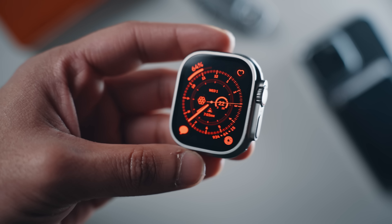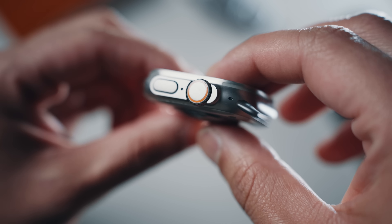Let's start with the design and how it's held up over three months of daily use. The best way to describe it is that it's just different — when you see an Apple Watch Ultra, you know it's an Apple Watch Ultra. I'm not sure what gives it away more: the international orange accents or just the sheer bulkiness of it. I thought this watch was big when I first saw it, which worried me because I have small wrists. But it's not as heavy as it looks, and it only took me a few hours to get used to it.